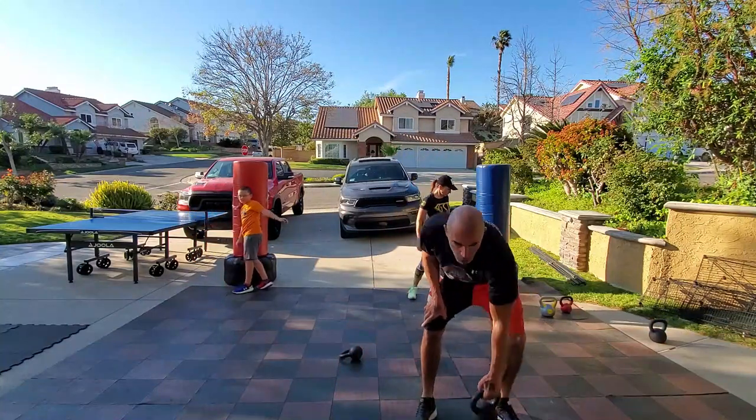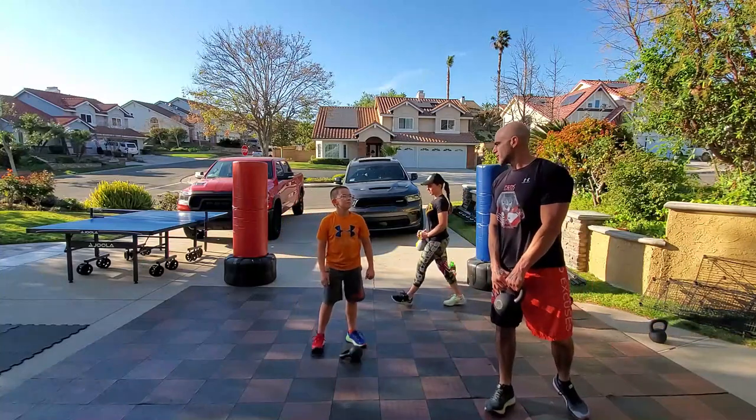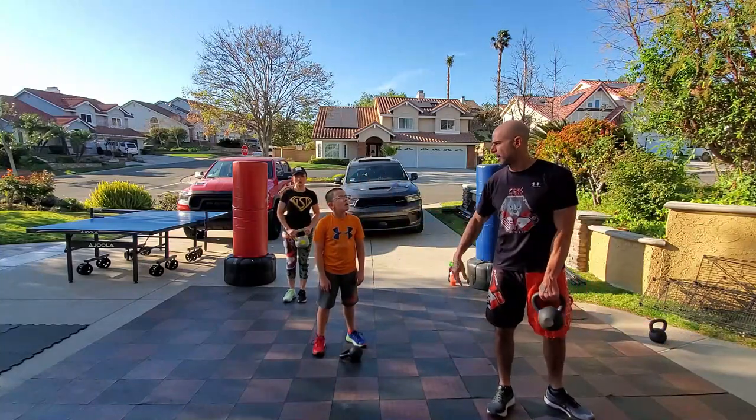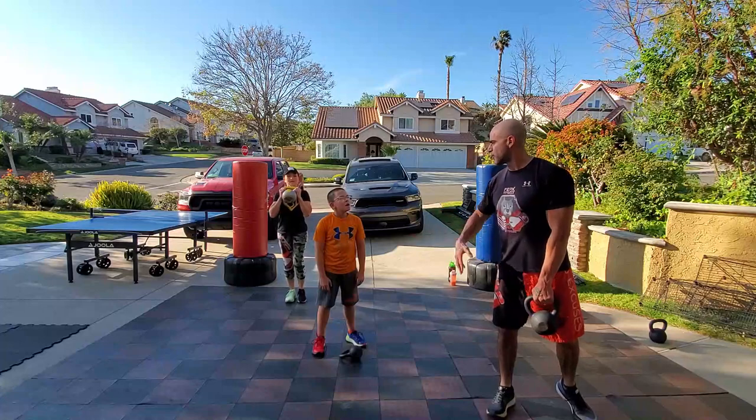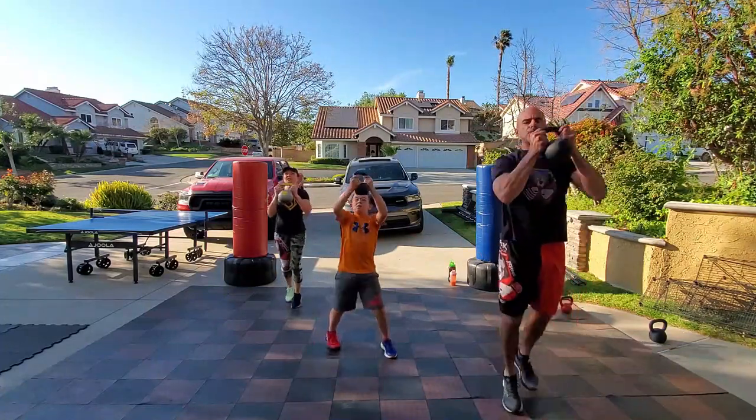Let's roll. Last one for the round, finally done with round number one. We're only doing 10 rounds, don't worry. Just 10, not 15 or 20 this time. And this is only round number one that took like 45 minutes. Enjoy, suckers.